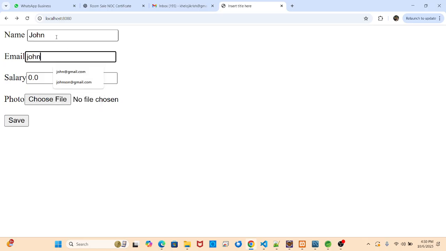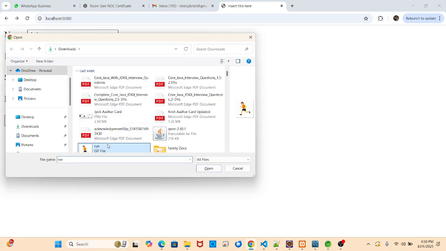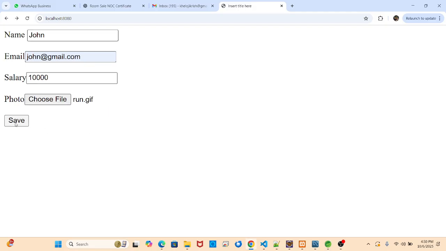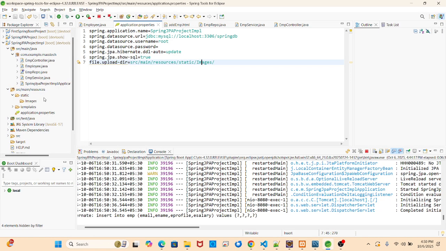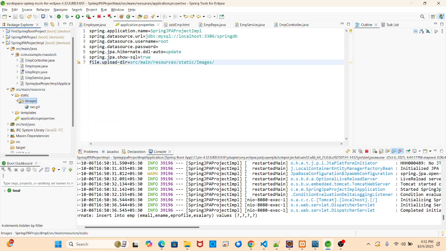John. Saved. Correct, now it's going. The compile time also, it's not showing the problem like the runtime one.